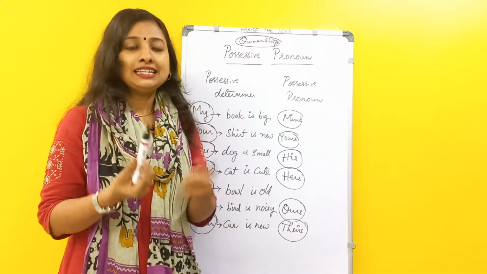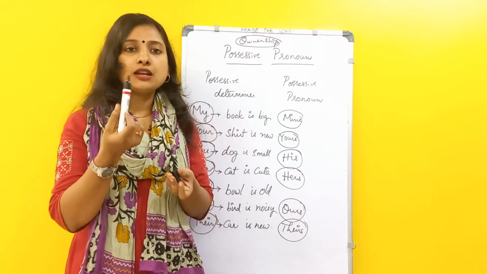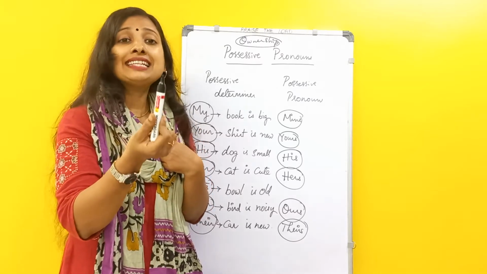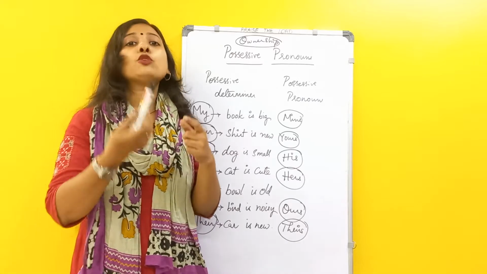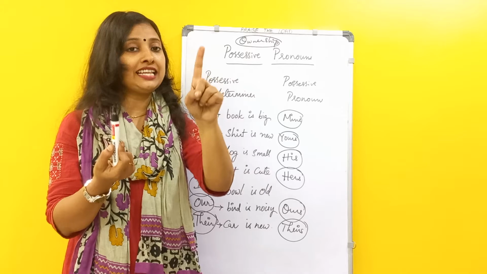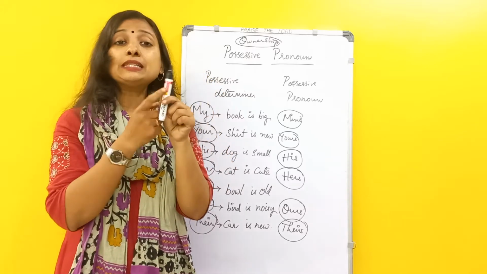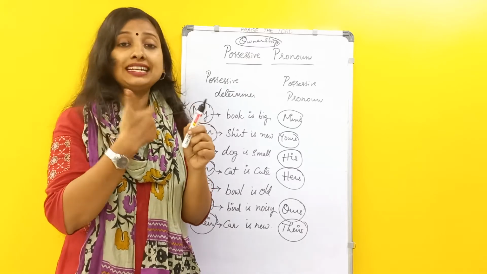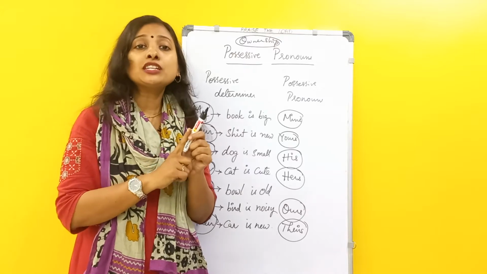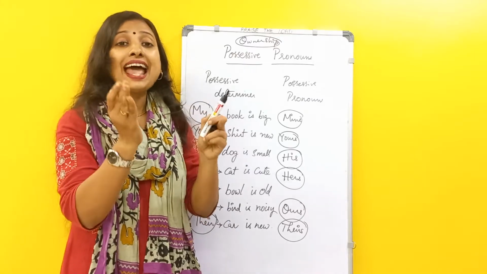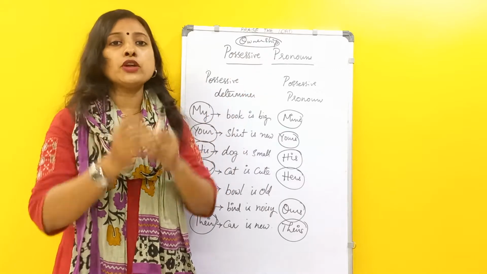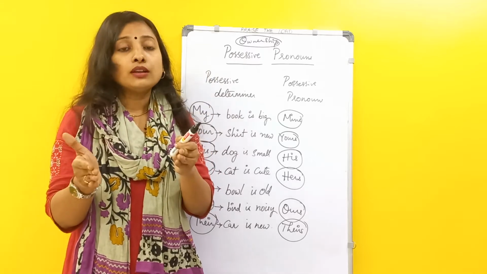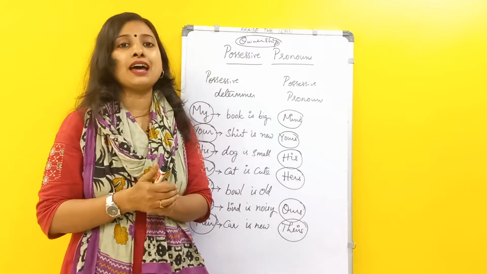Suppose I am talking about this particular pen which is in my hand, whom does it belong to? It belongs to me. I am the owner. That means I will say it's mine. So I say it is my pen. First of all, I say that it is my pen. When I am saying it is my pen, I am describing the noun pen. That is mine, actually talking about the ownership, but that word my, which is there, acts as an adjective rather than a pronoun. Right? It is acting as an adjective which is describing the noun, not like a pronoun which is replacing the noun.